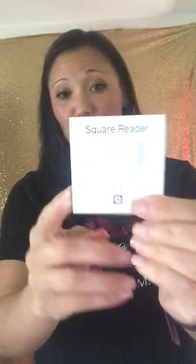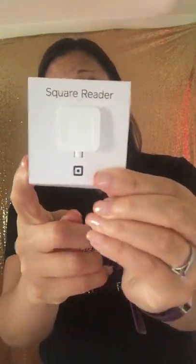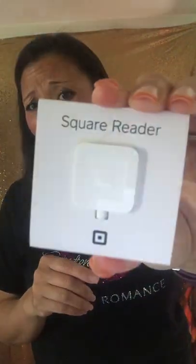In another sleeve, you actually get your Square reader. We have a contract and partnered with Square so that we can get a cheaper rate on credit card fees than anybody else. Square is already the cheapest credit card processing out there, but we as Pure Romance consultants get it even cheaper, which means more money in your pocket and less credit card fees. There are instructions on how to download that and link it to your Pure Romance consultant account, and you get the reader automatically, free in your hands, without having to wait. Which is fantastic.